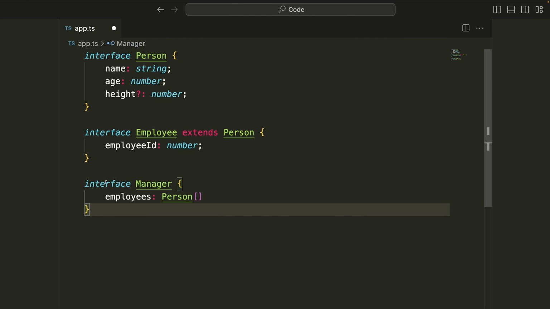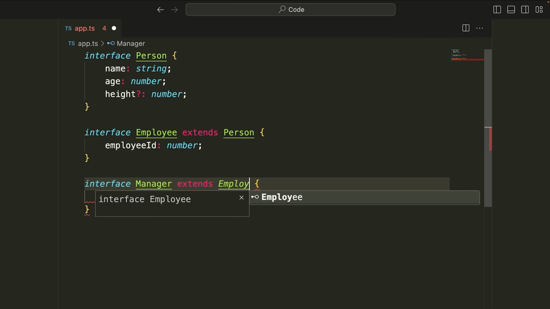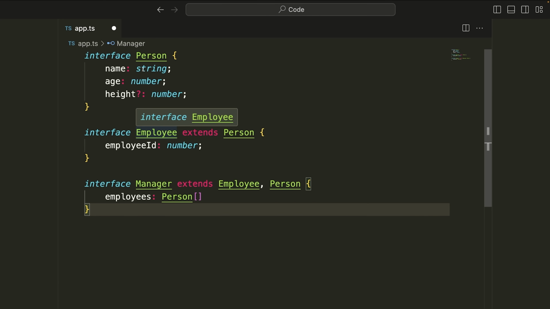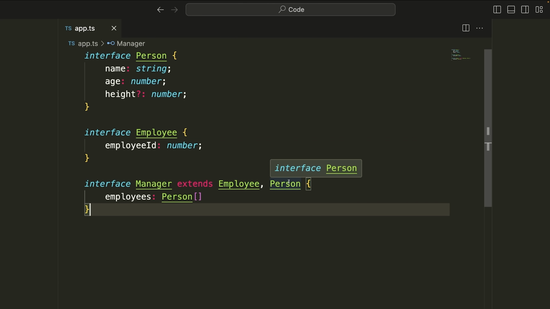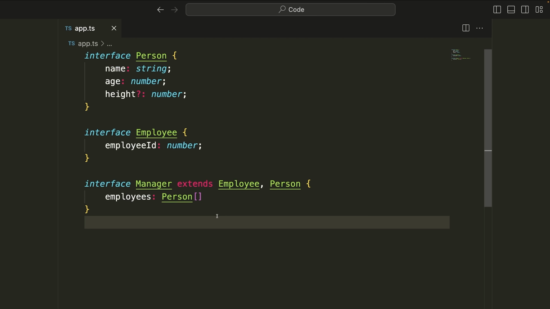So let's go here and we say from the interface manager, we are going to extend the employee and the person. Now in this case, it's a little bit redundant because since the employee already extends the person, there's no need to do this. But let's say employee did not extend person. What I'm doing now is specifying, hey, we're extending both the employee and the person interface, which now means we need all of these different properties for something to actually adhere to this interface.